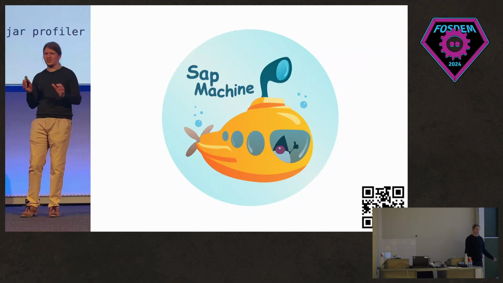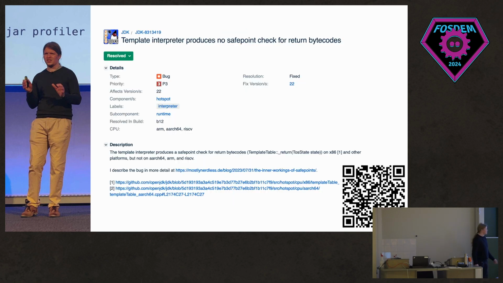I'm Johan PB. I usually talk about profilers and sometimes about Safepoints. I work with an amazing team of talented engineers at the SapMachine team. We're the third biggest contributor to this little OpenJDK project that you might have heard about. And I sometimes fix bugs in template interpreters.